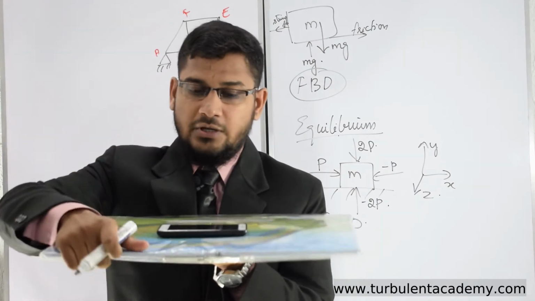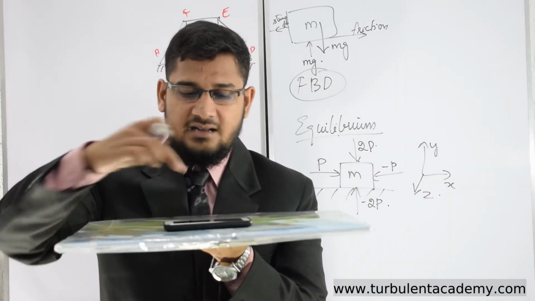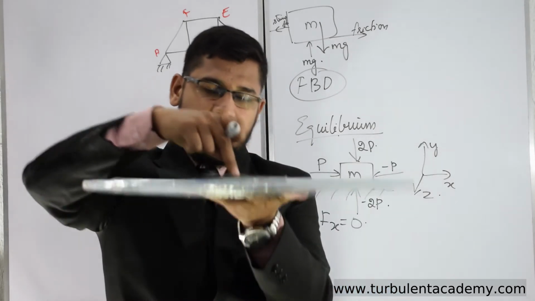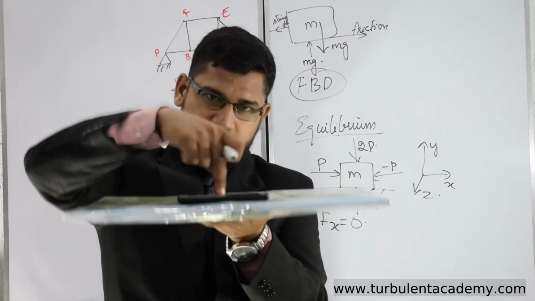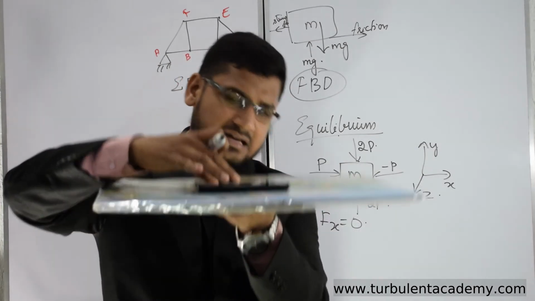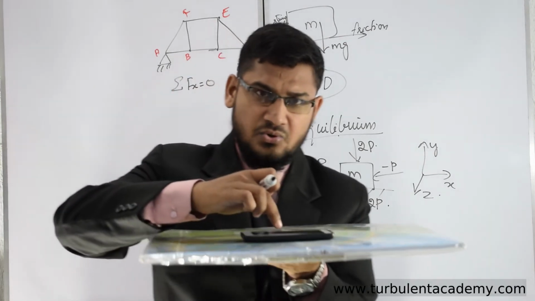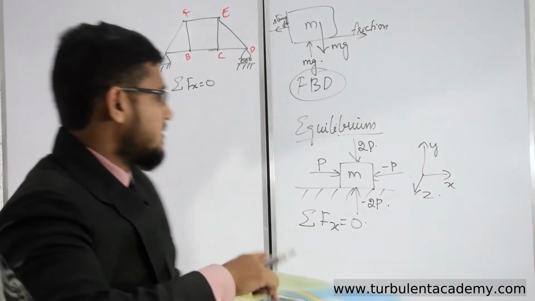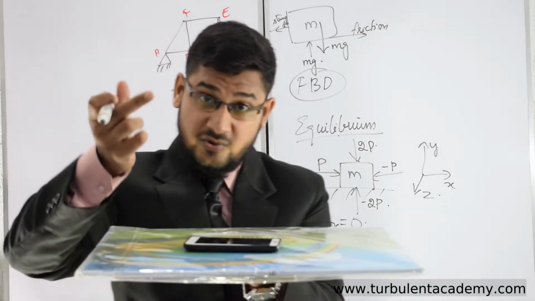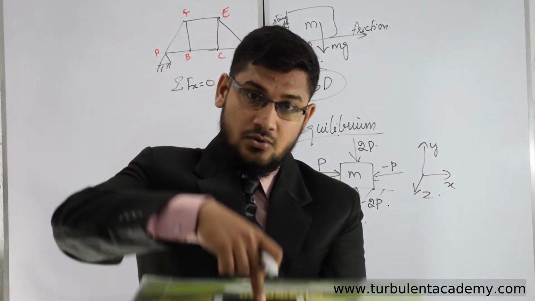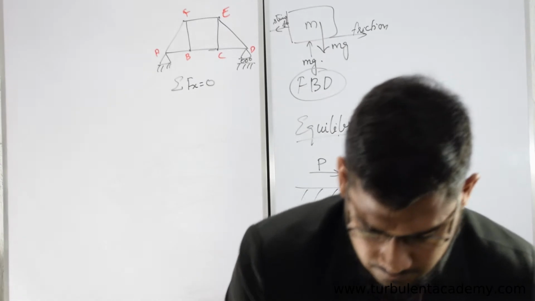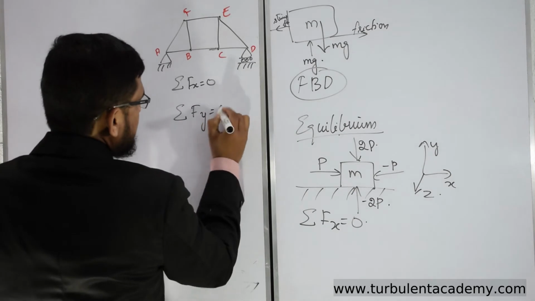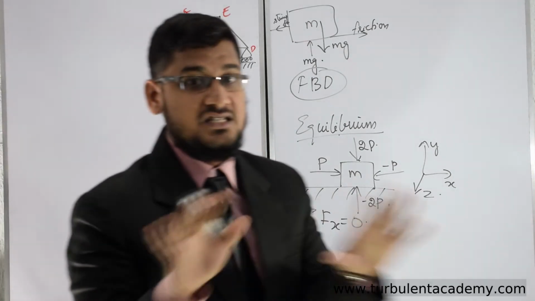If I don't resist the force using my left hand, what will happen? It will go down, right? It's going to go down like this. But if I resist it, I'm applying a force here, trying as hard as I can, but my left hand is not allowing it. It's saying no, you should not go that way. Now I apply a force, it's getting rejected. So now this part is in equilibrium. Otherwise, if I apply a force, it's going to go down. So the summation of vertical forces in the y direction is obviously 0.